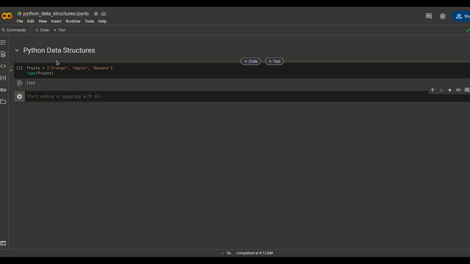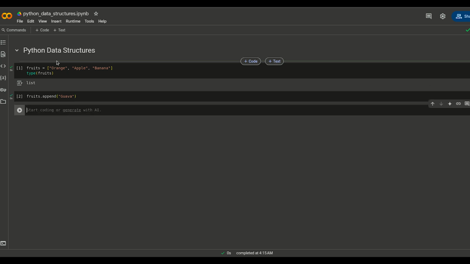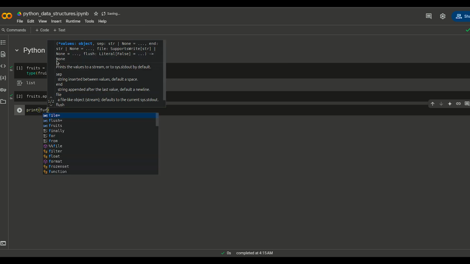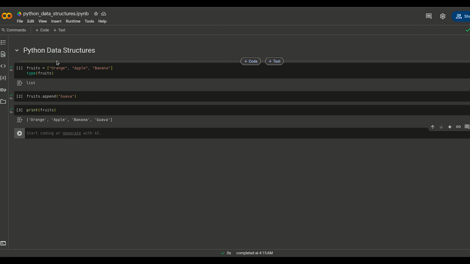We use the append function to add things inside the list. fruits.append guava. Now guava is in the list. We can display fruits to see what is inside. As you can see, it contains all those four values.